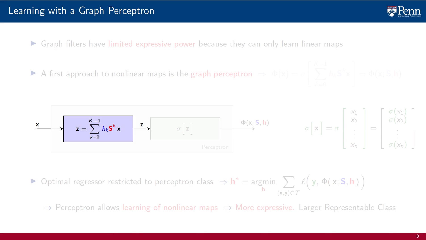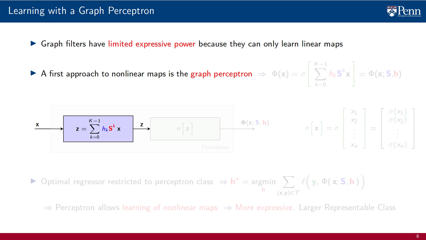We close the parenthesis and return to learning with graph signals. In the previous video, we studied how to learn with graph signals using graph filters, as shown in the block diagram where the input graph signal x is multiplied by a polynomial in the shift operator matrix. A limitation of graph filters is that they have limited expressive power, due to their linearity — graph filters can only learn linear functions of the input x. A first approach, or function class C, that can learn nonlinear maps is the graph perceptron.